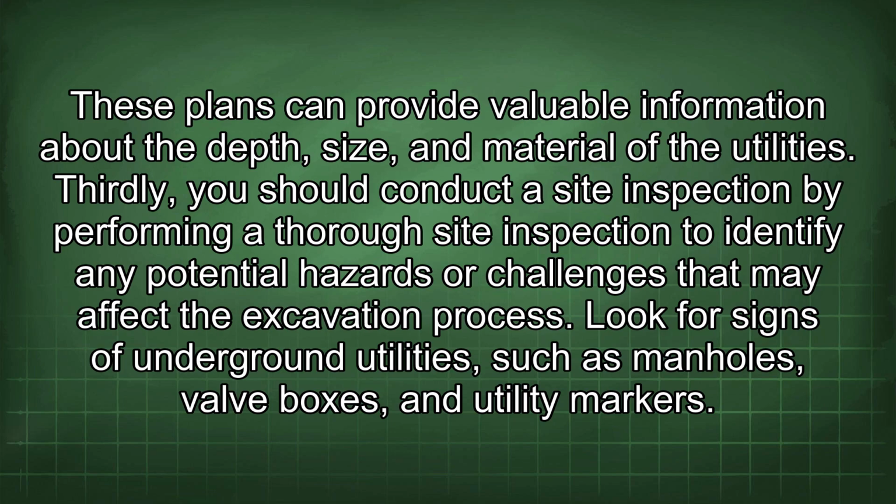Thirdly, you should conduct a site inspection by performing a thorough site inspection to identify any potential hazards or challenges that may affect the excavation process. Look for signs of underground utilities, such as manholes, valve boxes, and utility markers.